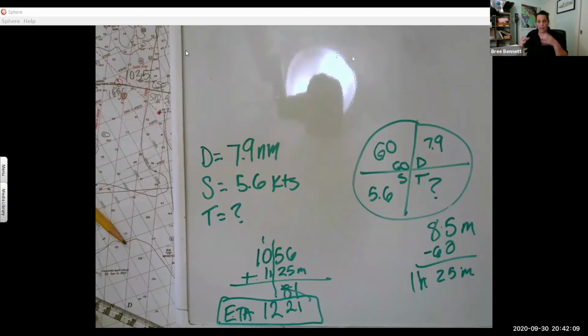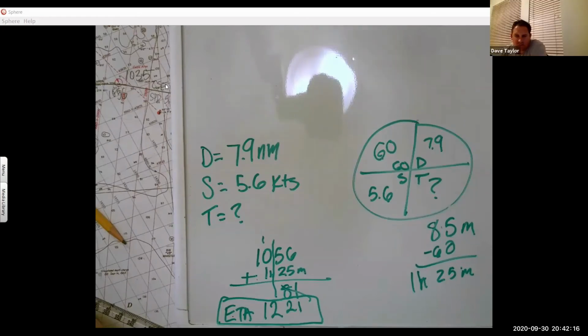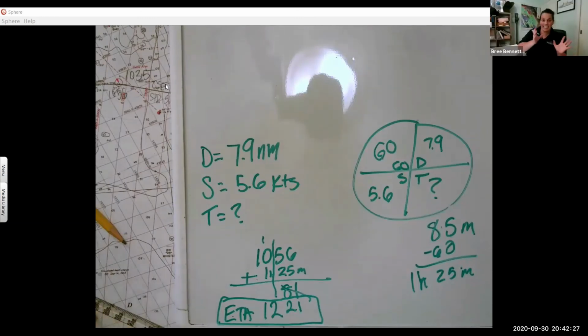That makes sense. We're practicing those time conversion skills and adding and subtracting. Could you convert 1056 to military time first before you did that? 10:56 is already in military time. Oh, okay. Right. Gotcha. So that would be 10:56 a.m. because it's not in that big number. And now if it was after noon, then you'd have to convert it to military time at that point before you could start the equation. Yes. Okay. That makes sense.